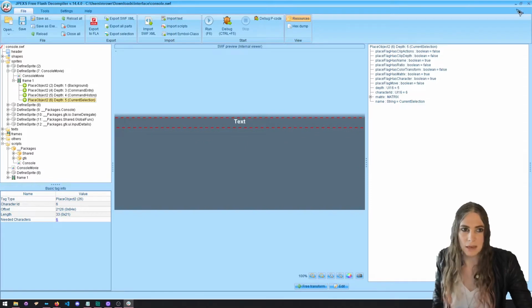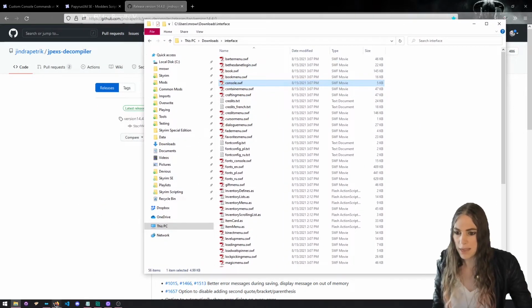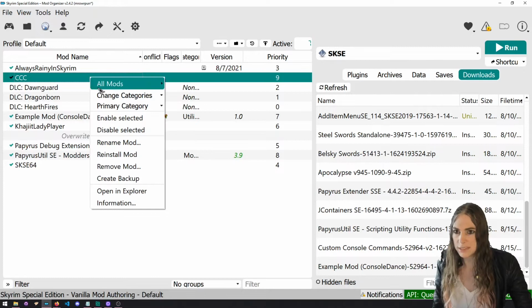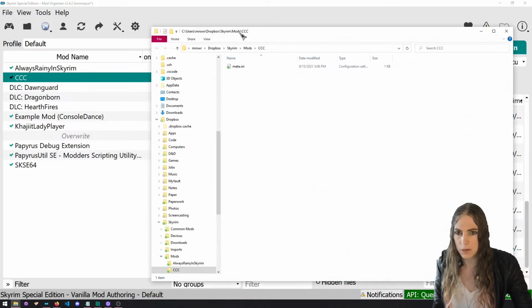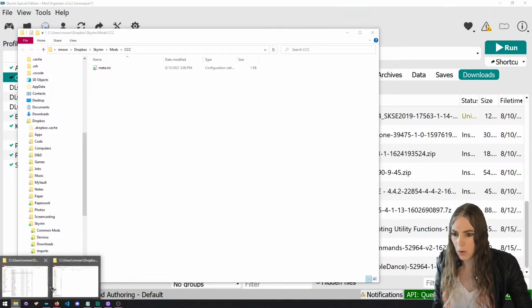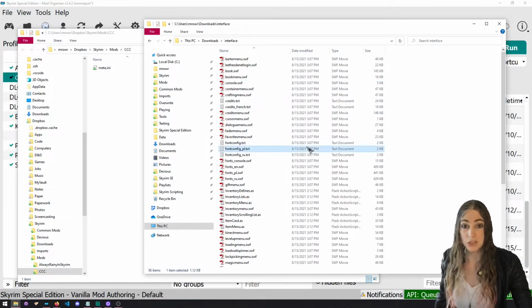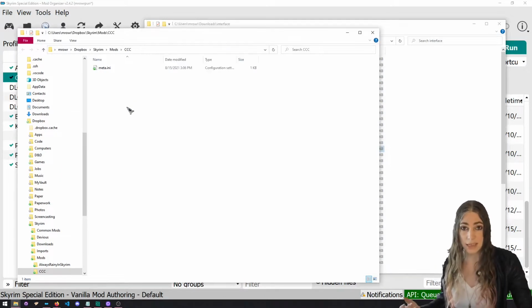Let's edit a thing. If we want to override this, let's close this, because I'll open it up in another folder. We made our little new mod that we called CCC, and we're going to open and explore. Now all we want to do is put this console.swf into it, but it needs to go inside the interface directory.